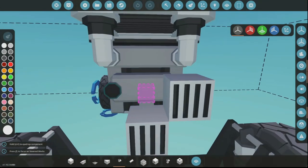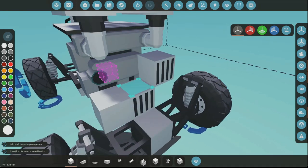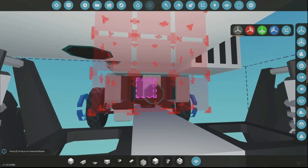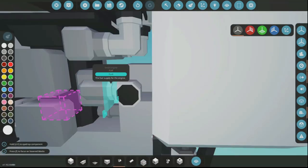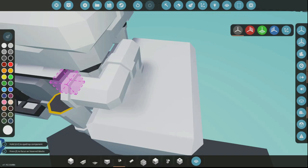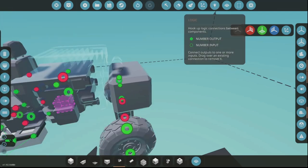We'll get rid of the parts we don't need. Now the issue is where do we put the fuel tanks. We could give up — just kidding. Let's try rearranging things. There are some extra blocks to remove. You can see how cluttered this is. With a medium or large engine it would be cleaner. A modular engine I have no idea how to use and I don't intend to learn. This setup is very bulky, so we'll set up a hotkey to turn the engine on with key one, and W and S for throttle.